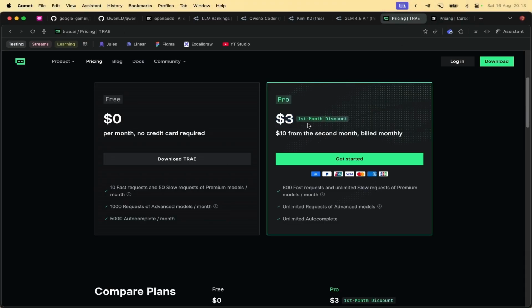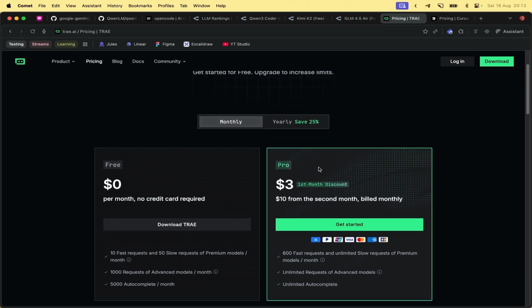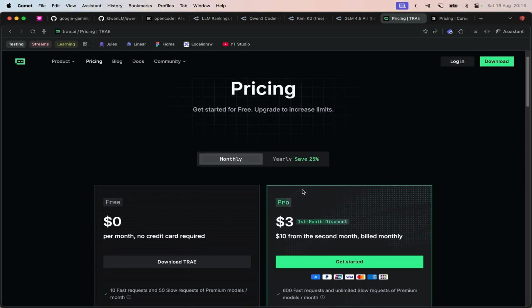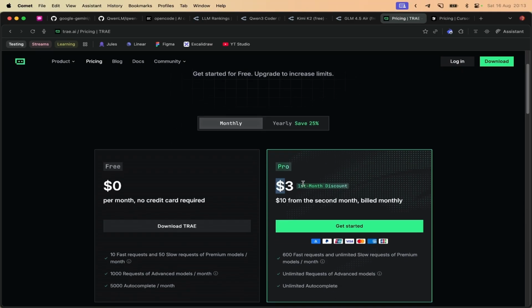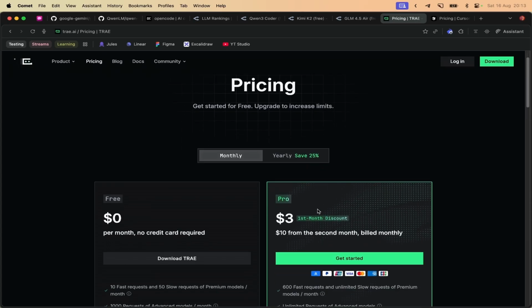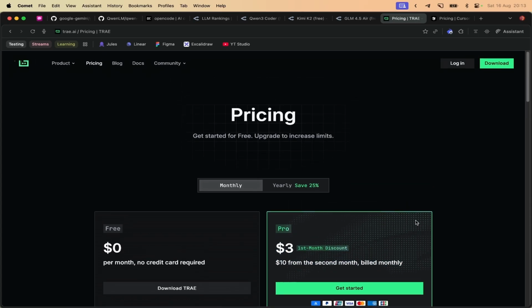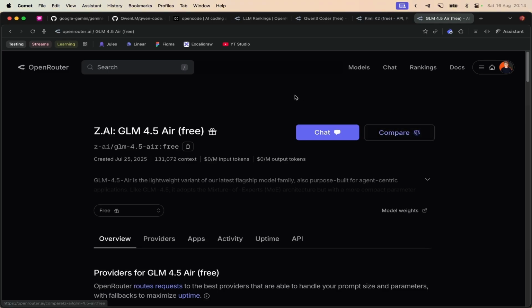But right now, Trae, I think it's the best deal. It's 600 fast requests. They train on your code, but if you are checking for free or cheap models, you are probably not doing coding professionally. So you don't need to worry about people training on your model or your code. Also, because at the end of the day, every model in one way or another is training on your code. So don't worry too much about it.